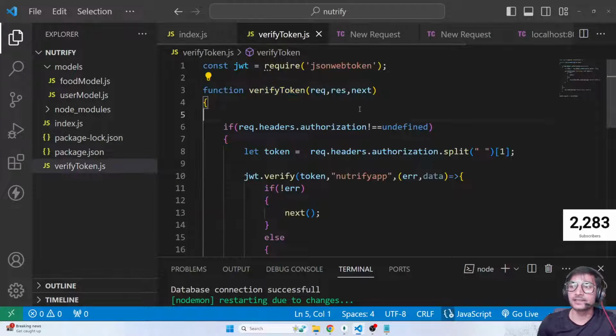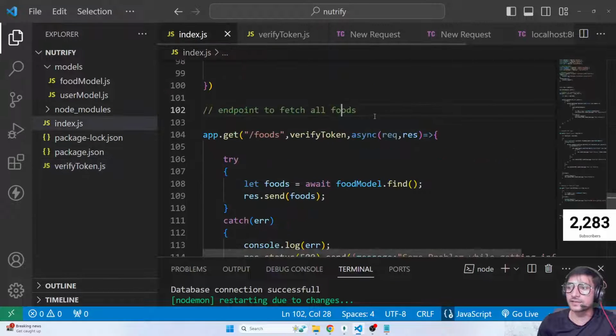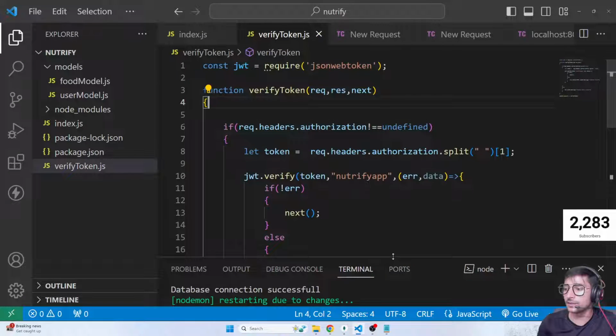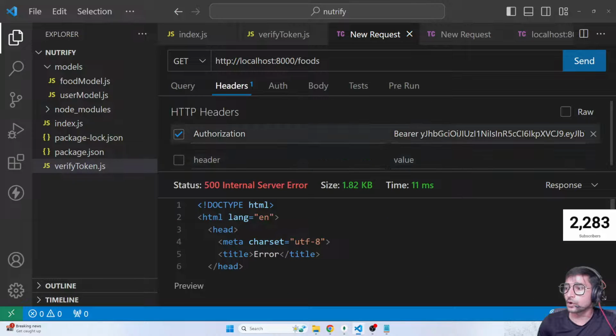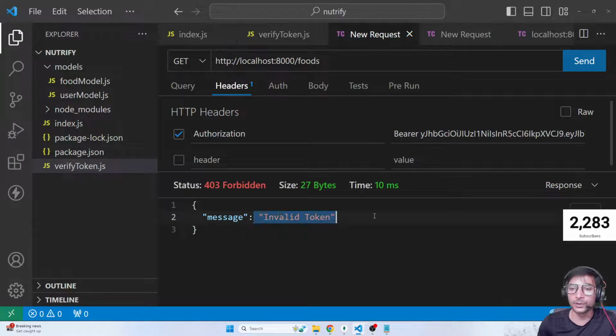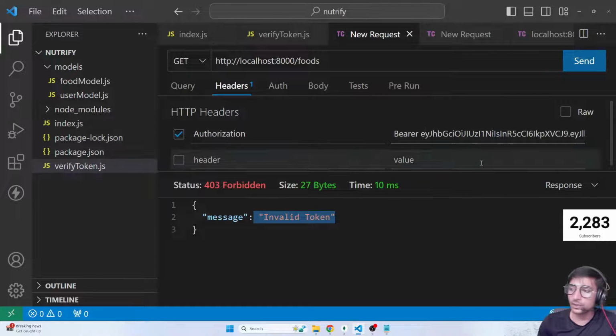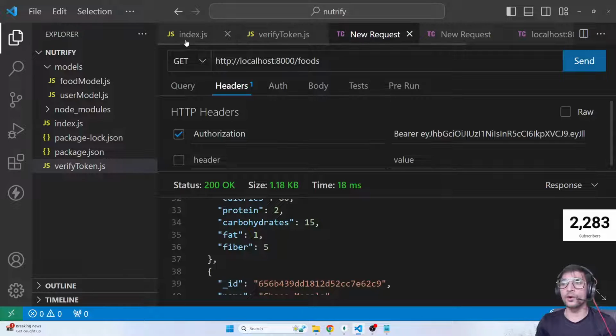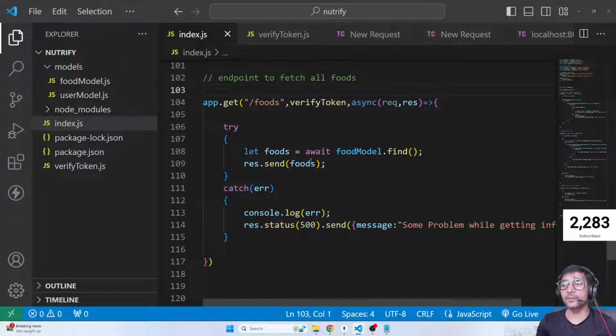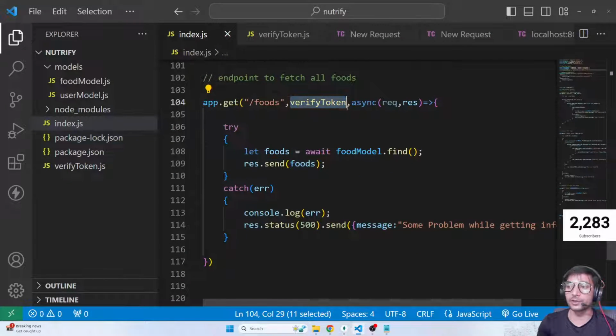Okay. Is that clear, guys? Everyone, are we clear with this? Please confirm that. Hopefully, we are clear with this. And now let's test it again. So now, wrong token, send, and here we go, invalid token. And if I pass the correct token, I got data. So now, guys, from now on, every endpoint that I create, I'm going to make sure that I pass this middleware to it so that the endpoint is not directly called.